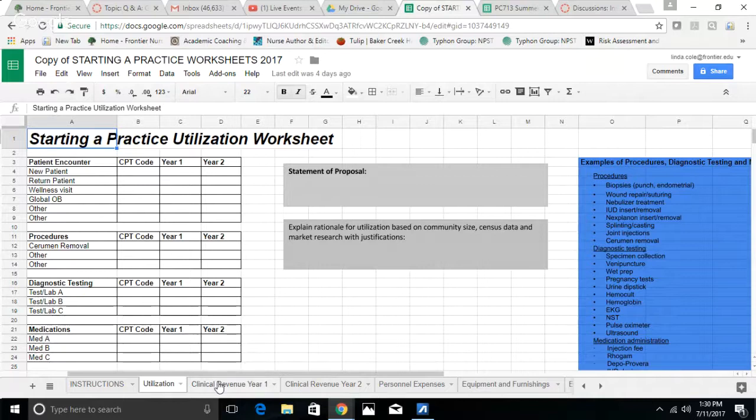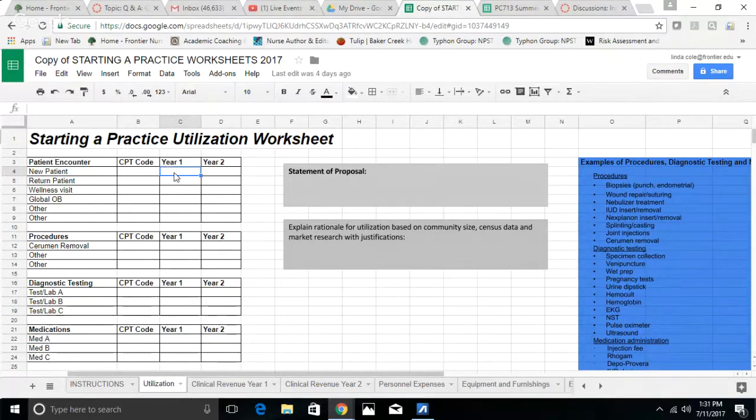We'll move on over to the clinic revenue year 1 tab, except I am going to populate some numbers here just so you can see. And I'm just going to be working with year 1, but just know that you'll do something similar in year 2. That being said, your numbers will probably be higher in terms of utilization in year 2 than year 1.